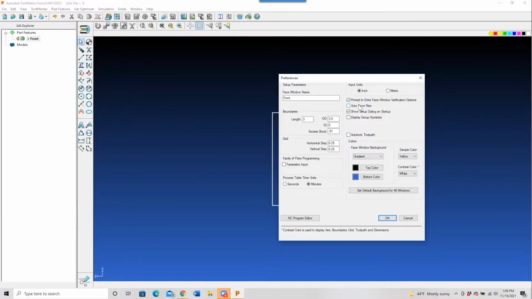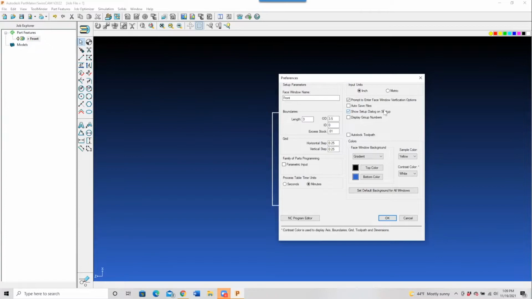If you don't want the program being saved every 30 seconds in the background, then you will leave this unchecked and just manually save your processes through the save button in the upper left corner here once you've got the parts saved into a folder. Okay, so as you can see, I'm not using autosave files. I just have a discipline of saving my projects as I'm working on them.